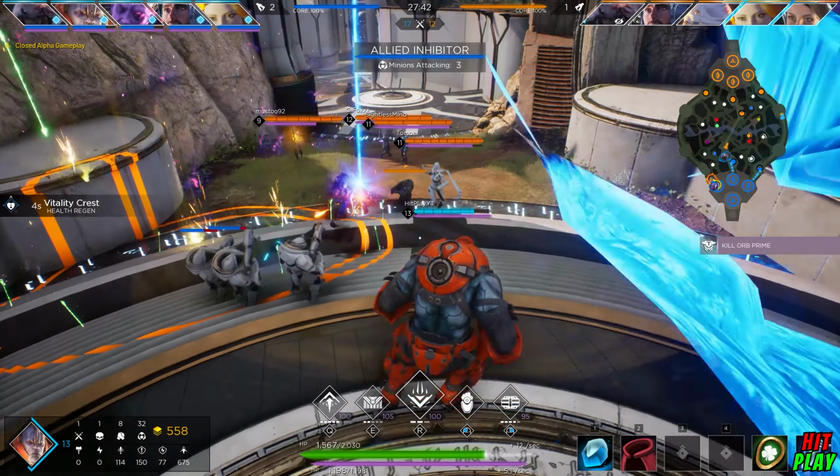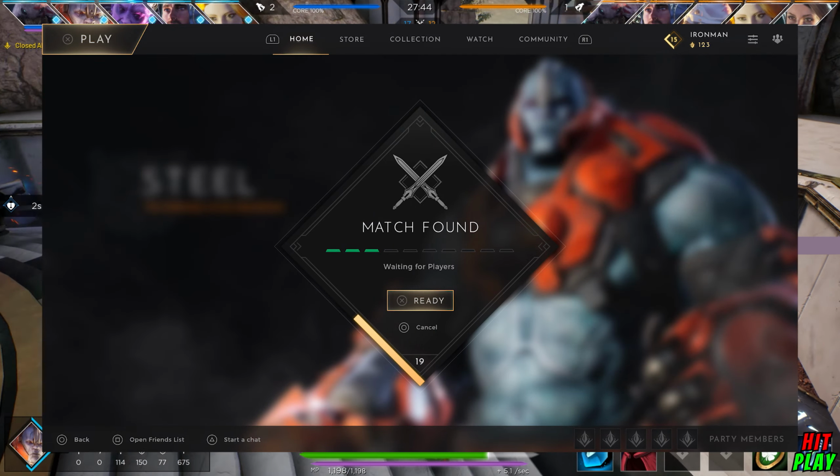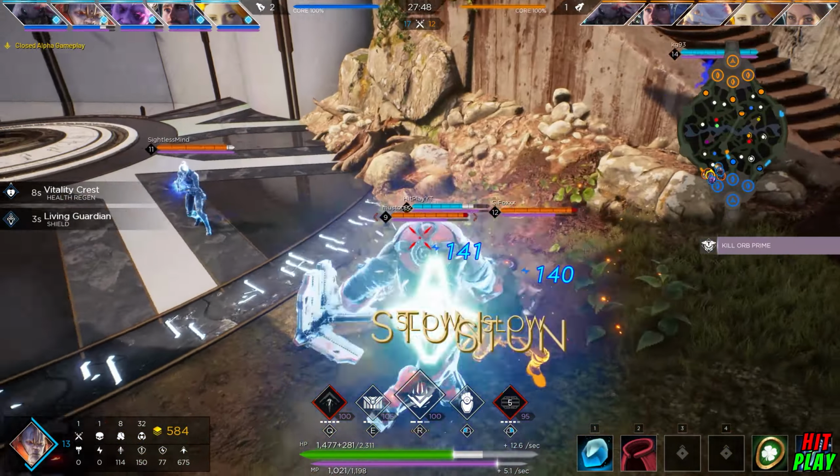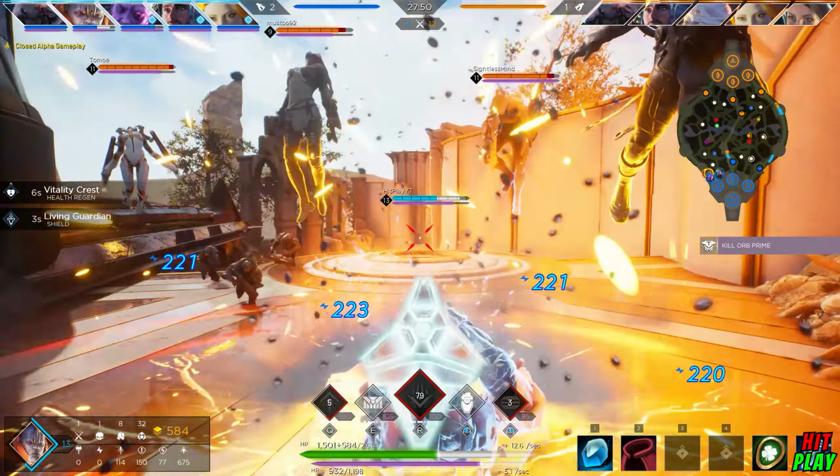The final screenshot is the match found screen. Again, pretty self-explanatory, really clean though. Very close to what Paragon had and League has now, but if it works, why change it? I'm not criticizing it for that.